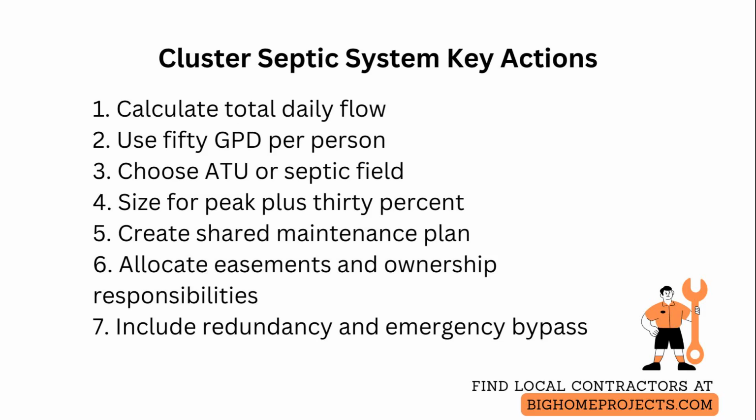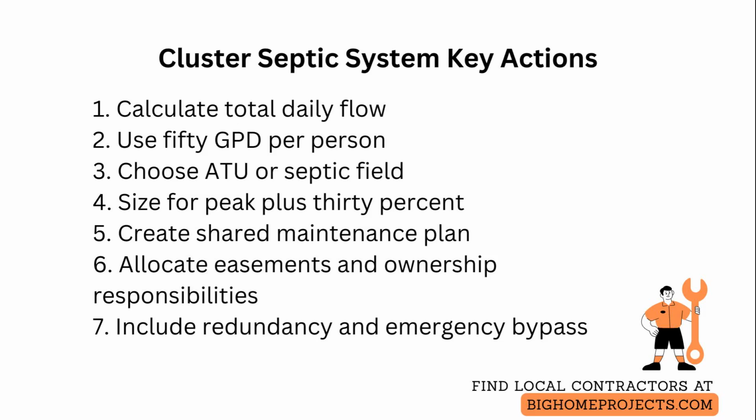Choose an advanced treatment unit or a conventional septic field based on soil permeability tests and available area, and size it for peak occupancy plus 30% for future growth. Create a shared maintenance plan that specifies inspection intervals, pumping frequency, and who performs routine checks, and document that plan in the governing agreement for the cluster.